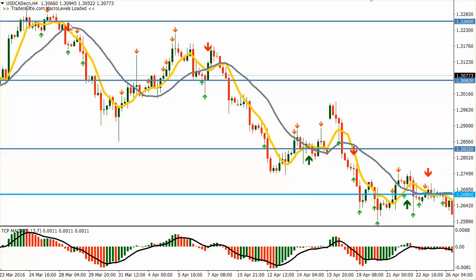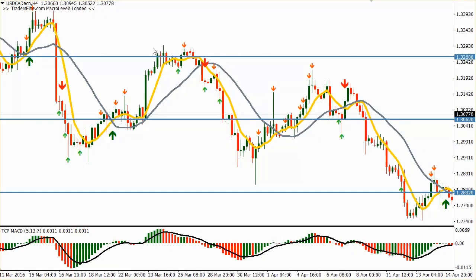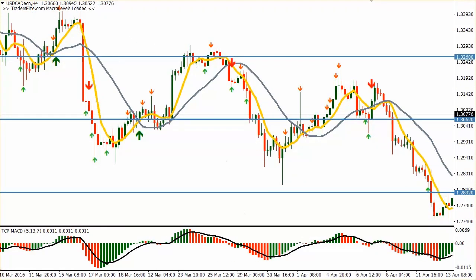Well, here's a good example here. You've got a trend catcher trade, you've got a price flip that occurs soon after, and both are using that macro level as a bit of strength in that trade. Here we see the original, or the highest, price flip.